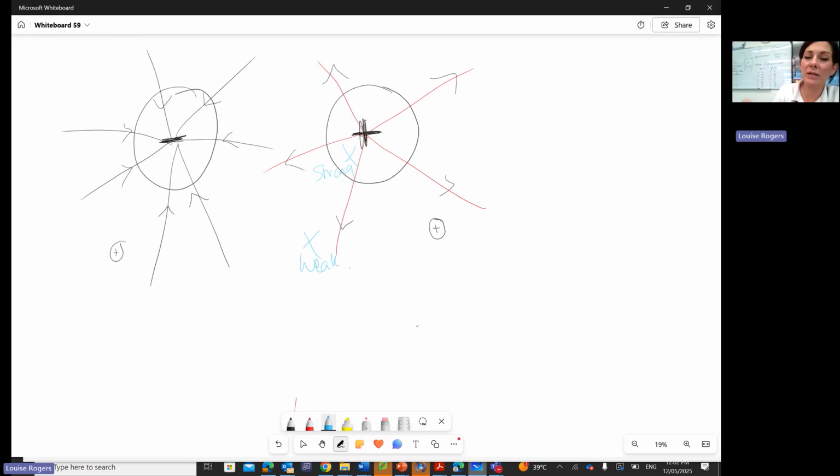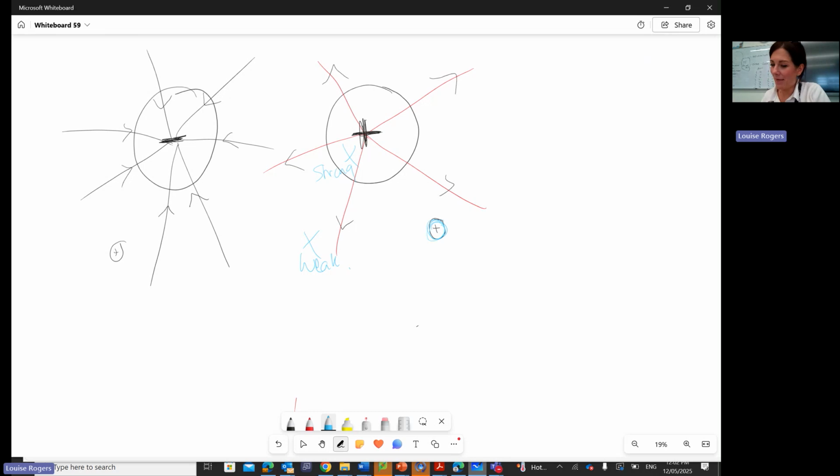So that's electric fields. In terms of a definition, it is the area around a charged object in which a charge will feel a force. Here's my positive charge. You're basically describing this, aren't you? It's the area around a charged object in which a charge will experience a force. So that's our definition for electric field: the area around a charged object in which a positive test charge experiences a force.